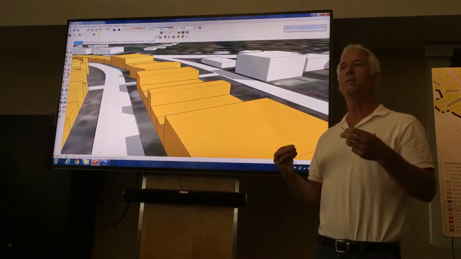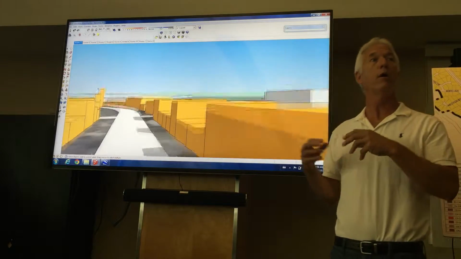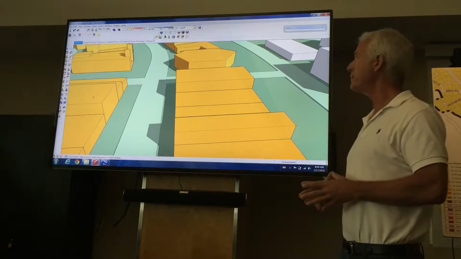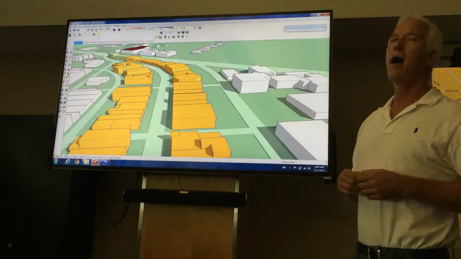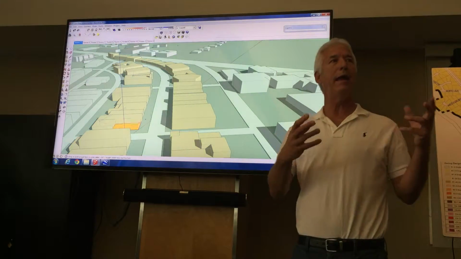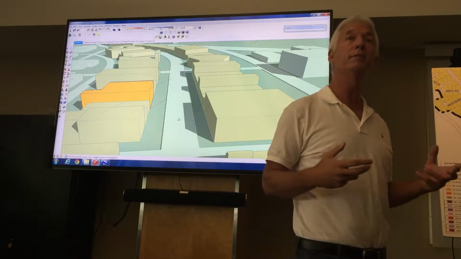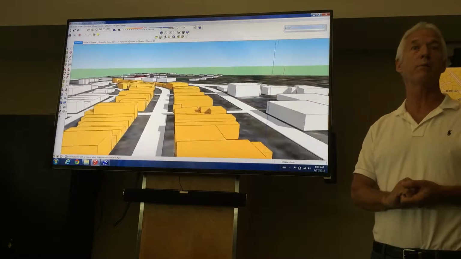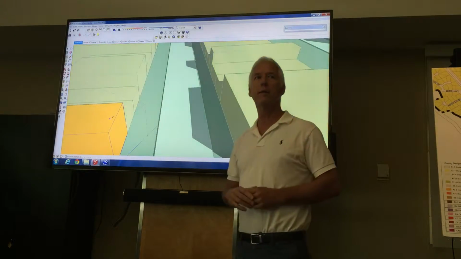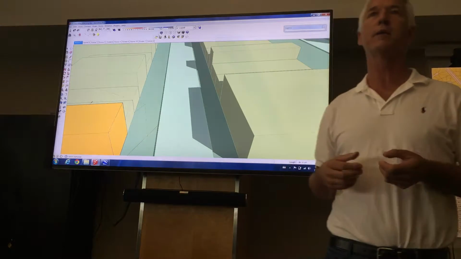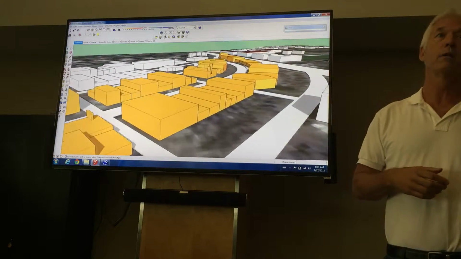So it would be very easy to have the community understand what this means in terms of what our existing rules will allow us to do. Now, with that being said, we could then go to various buildings downtown for proposed new buildings, and we could actually take the applicant's drawings and insert them into a master base map that could be maintained by the city, for example. So that any time an architect came in and proposed a new project, we could actually insert that, and then we would be able to see the context of our new proposed buildings with what's existing and how it might look in the future.